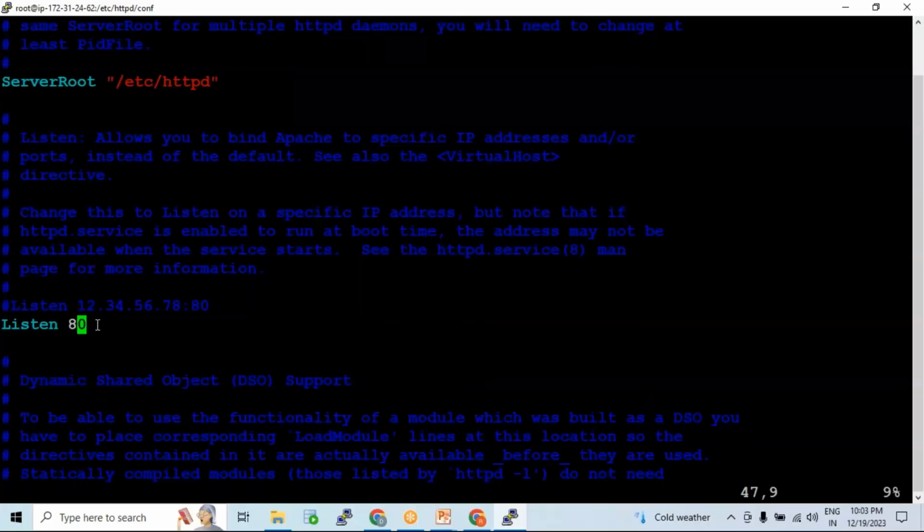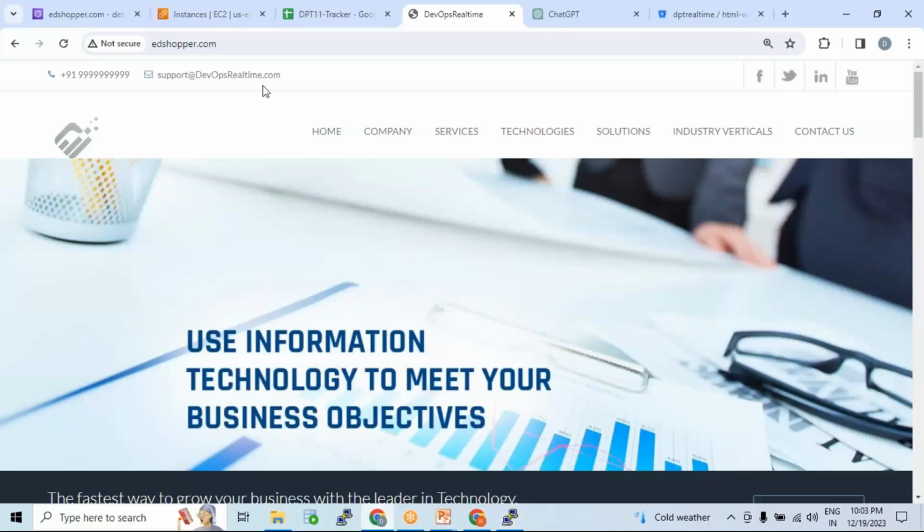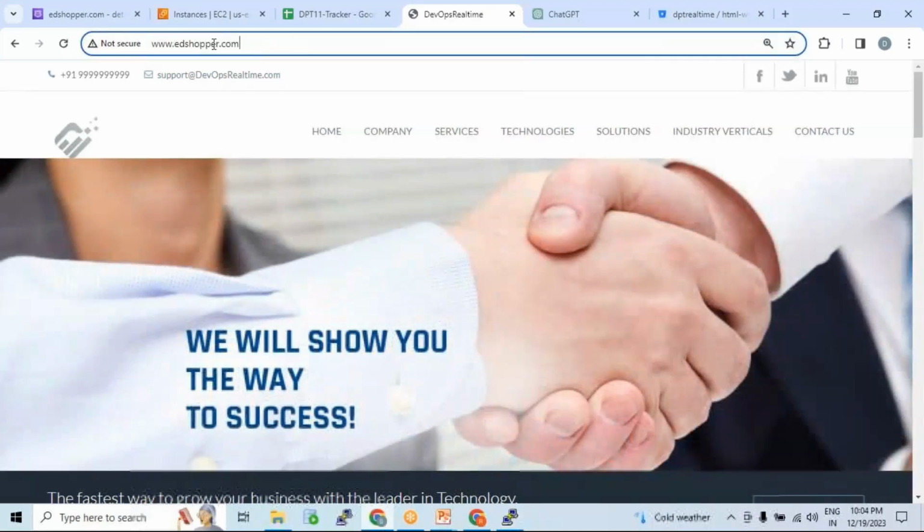Why? If you make it 81, as an example, the client also should know that your website will be reachable on port 81. But usually whoever is accessing my website sends requests on the default port, which is 80.